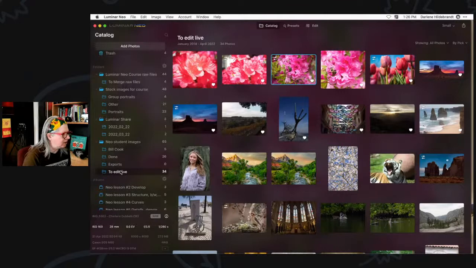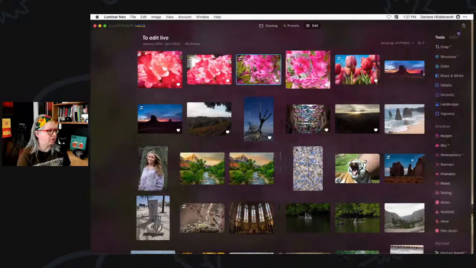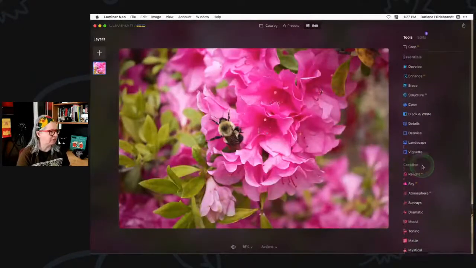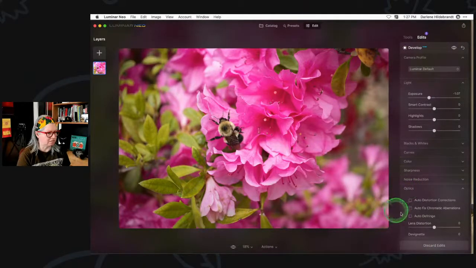It doesn't tell me what shooting mode you used though. So if you can let me know if you're shooting in aperture priority or shutter priority or manual, because you're a little overexposed on this one. Just bringing that exposure down, I'm going to go back here to develop, really solves a lot of the color problems there.